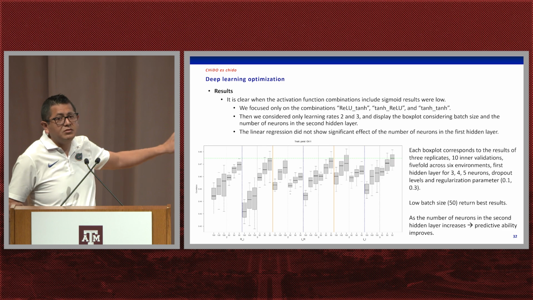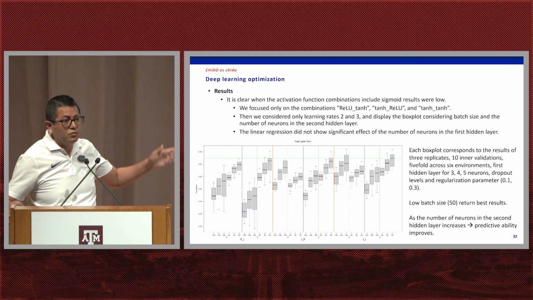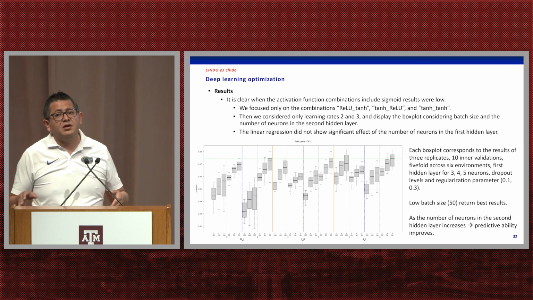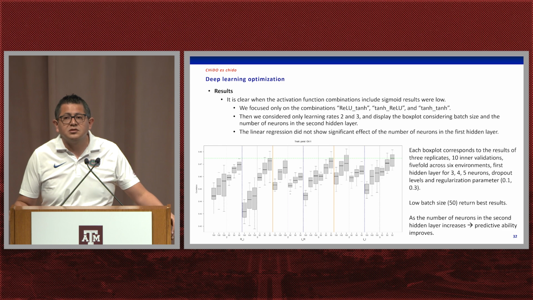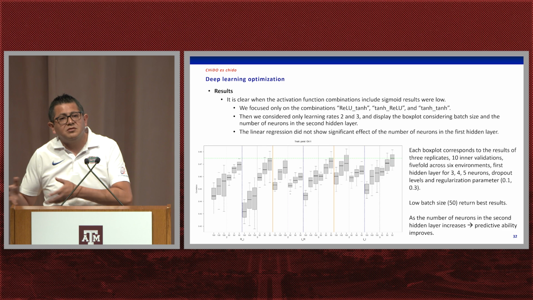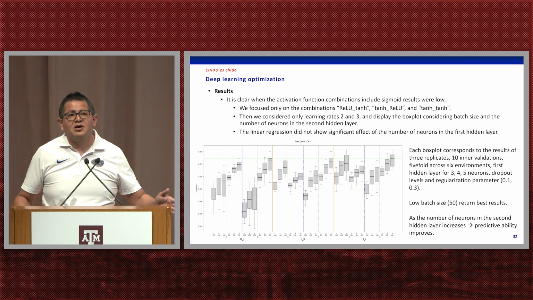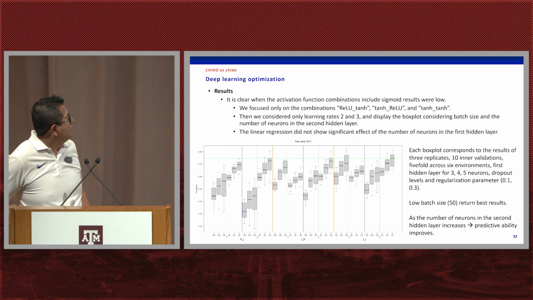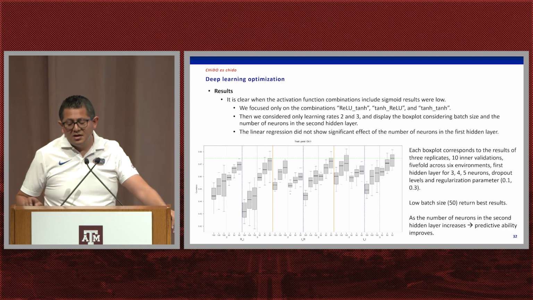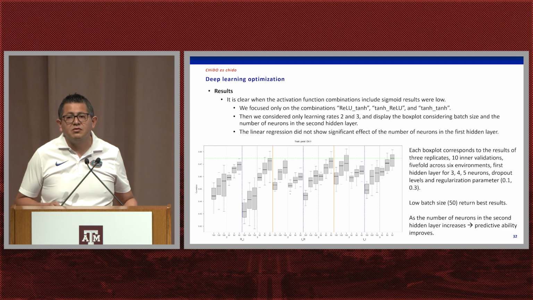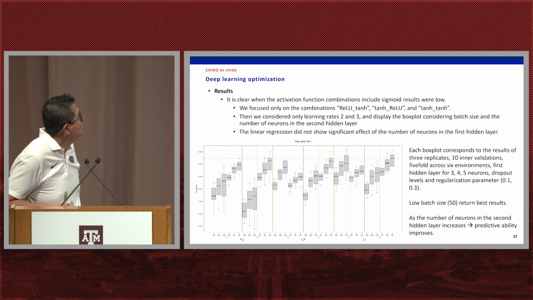We have 100 to the left and 50 to the right, within each one of the blue lines. And then we have the number of neurons in the second hidden layer. What's interesting for us is that it doesn't matter how many neurons you have in the first hidden layer. What matters is how many neurons you have in the second hidden layer. It's clear that as we increase the number of neurons in the second hidden layer, we can keep improving predictability. Probably the idea is to evaluate what happens if we increase the number of neurons in the second hidden layer.